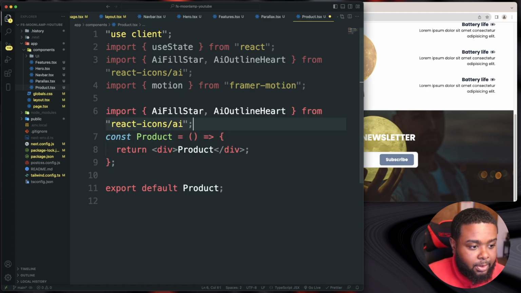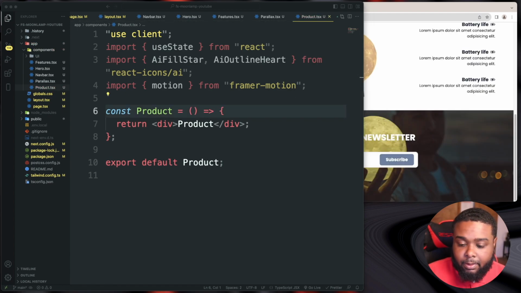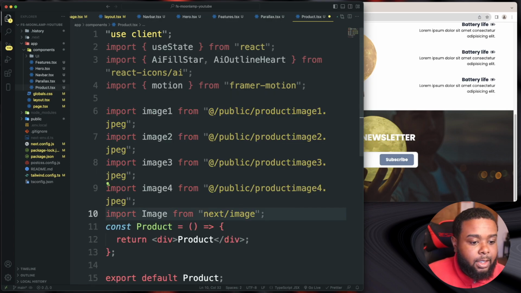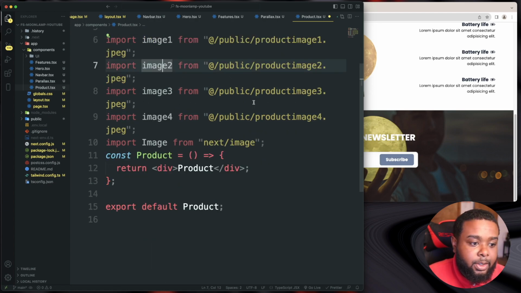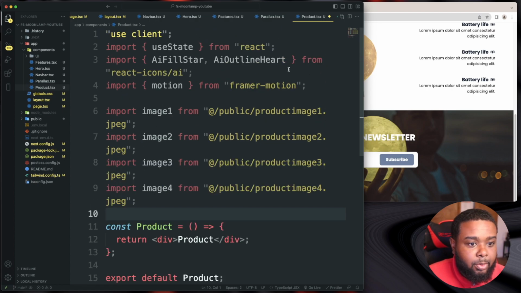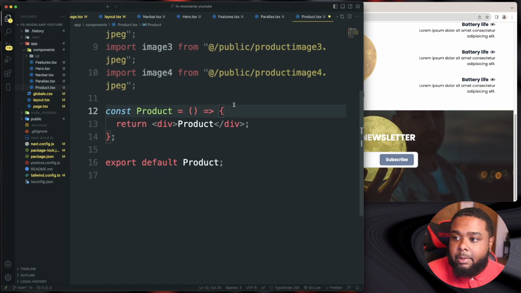So I'm just going to copy this over and paste it in here like that. So you want to import image1 from product image 1, image2 from product image 2, and 3 or 4, and also import the Next.js Image component as well. I want to put this up here. All right, cool. So we got all our imports.